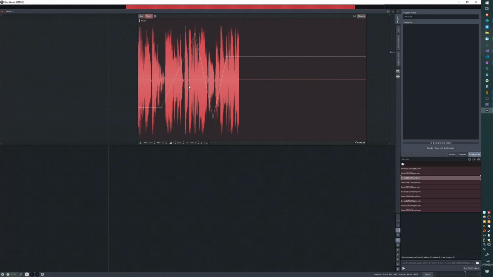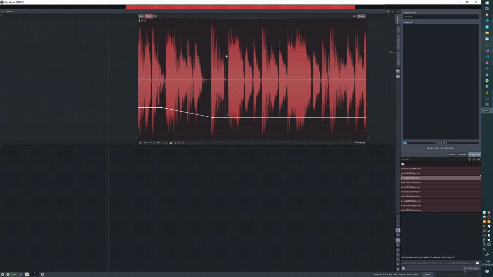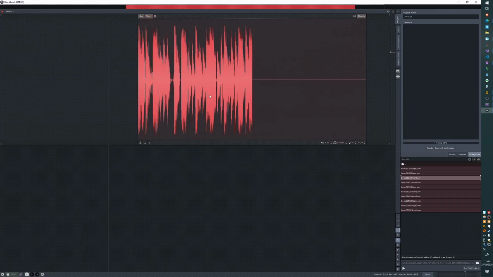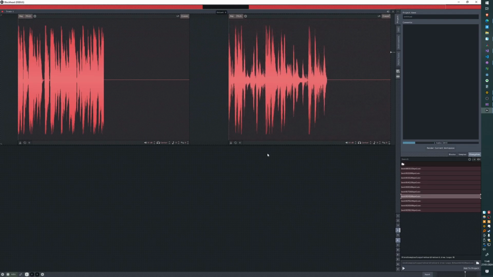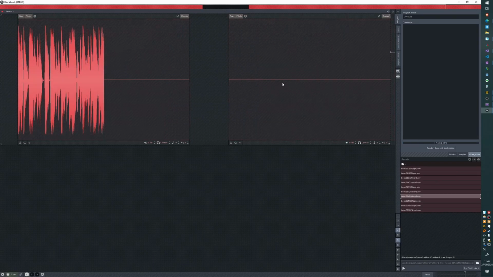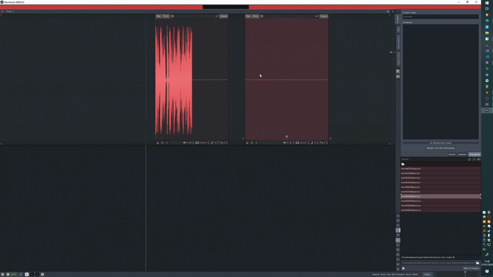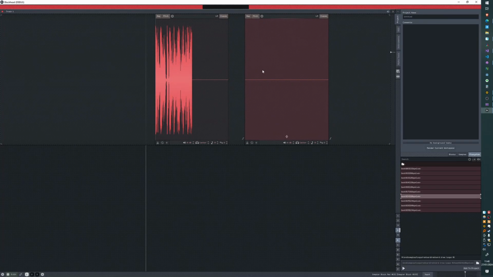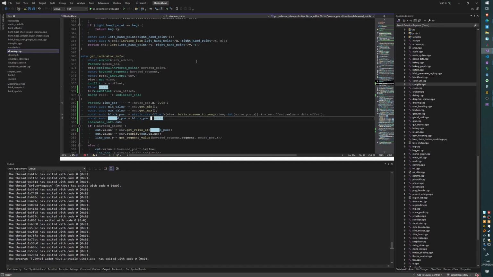So the warp markers are going to be completely broken, right? I'm trying to add a warp marker here and it's not working. Apparently I am adding warp markers, but it's just not. Interesting. Yeah, as soon as I start adding warp markers, everything just breaks. Which makes sense that everything would break. Alright, this is a good start.